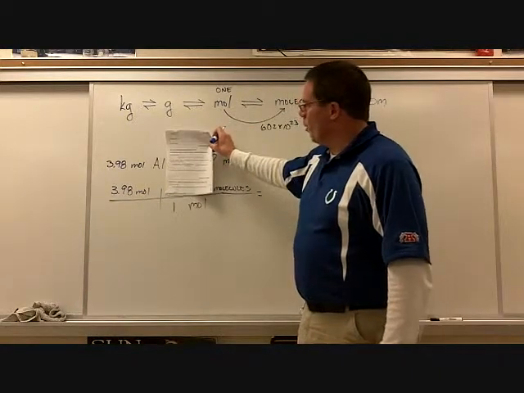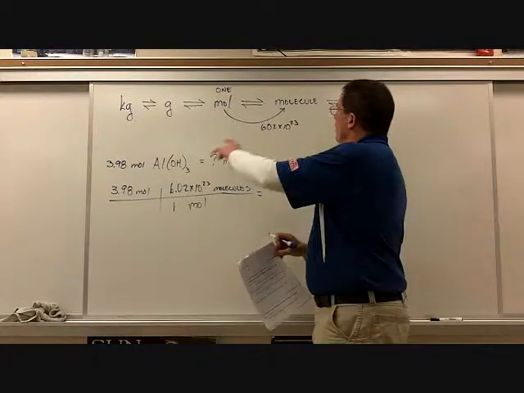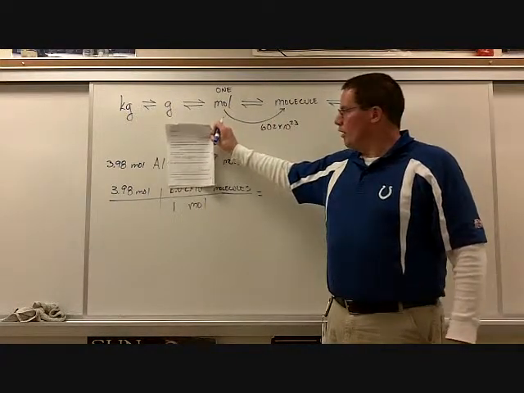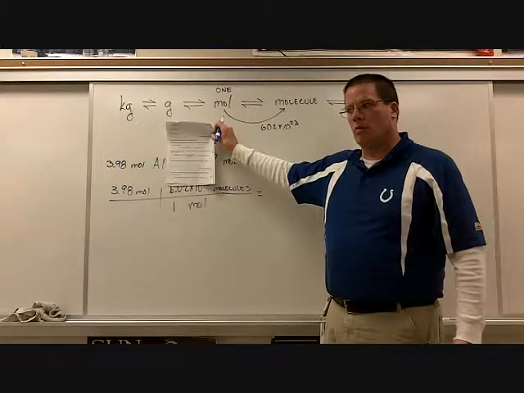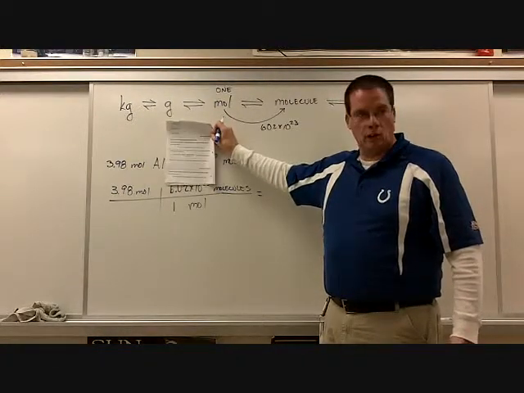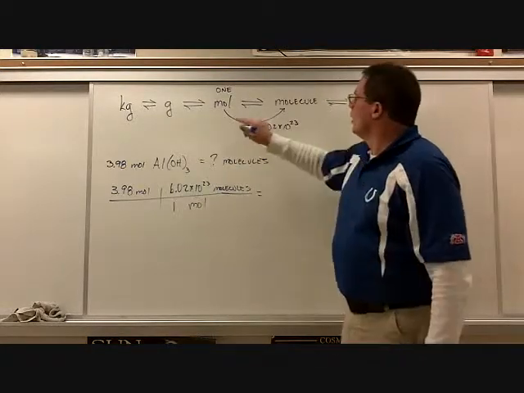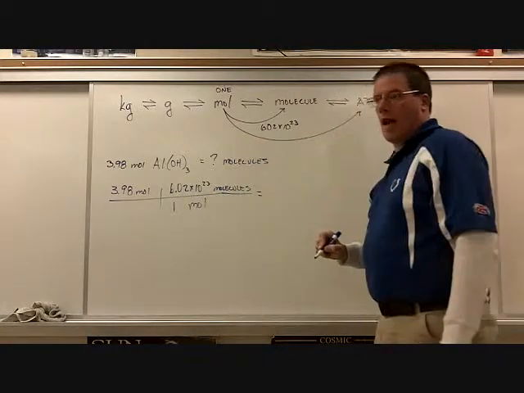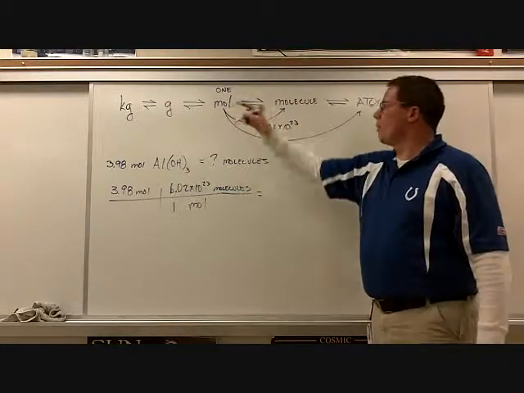Now, if I would have given you a problem that looks something like this: I had 3.98 moles of aluminum, and I wanted to find out how many atoms that is. If I'm given just 3.98 moles of aluminum, is that within a molecule? The answer is no. A molecule needs at least 2 atoms. So in that case, we would bypass the molecule and go straight to the atom. If we did that, what would we multiply the number of atoms by?